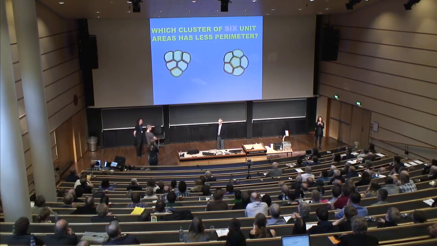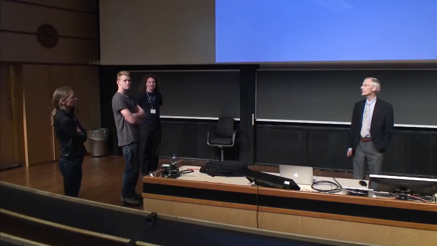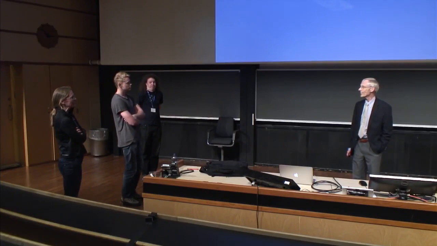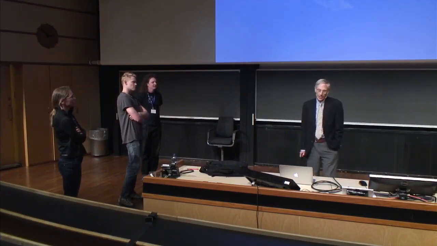All staying on the left. What do you think, audience? How many go with the one on the left? How many go with the one on the right? The audience thinks the one on the right. Nobody wants to change? It's very close. It's very, very close. The students couldn't tell. It was within their margin of error.